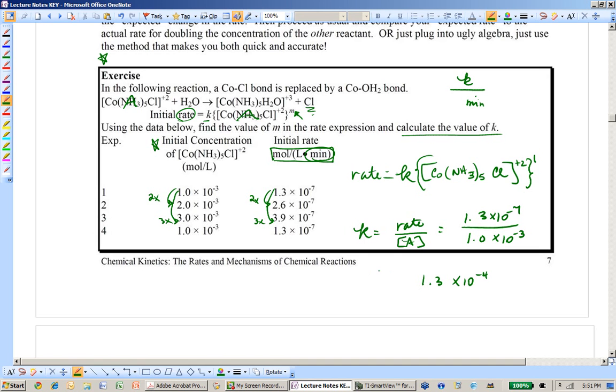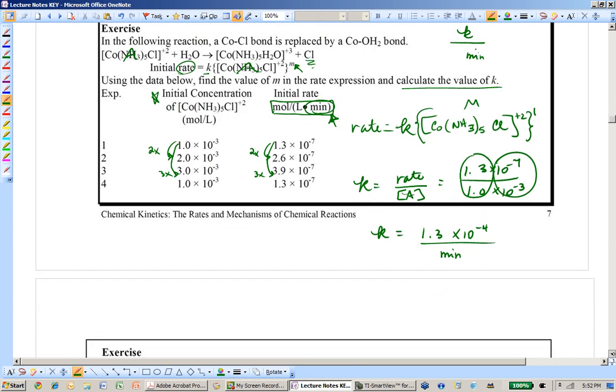If you want to get a calculator, double check me. You're more than welcome. But I'm pretty sure that's going to come out 1.3 times 10 to the minus 4. Question R, what are the units? Well, since it's first order, we're covered on the molarity because it's going to be multiplied by this bracket stuff, which is my molarity. So all I have to do is put the time unit down here, which is minutes. Just don't get creative. Make sure you always look back at the data table and put the proper time unit.